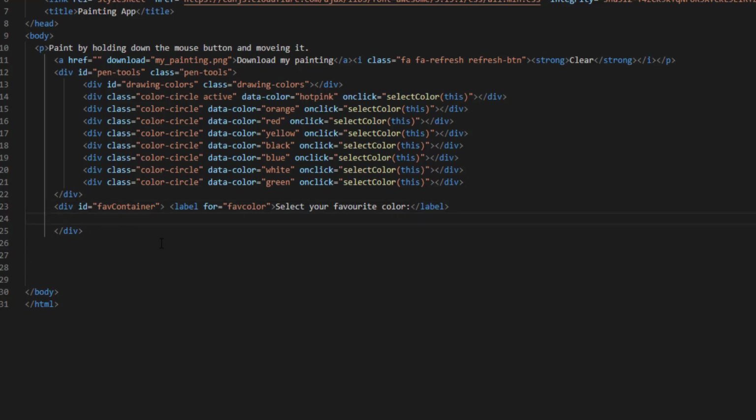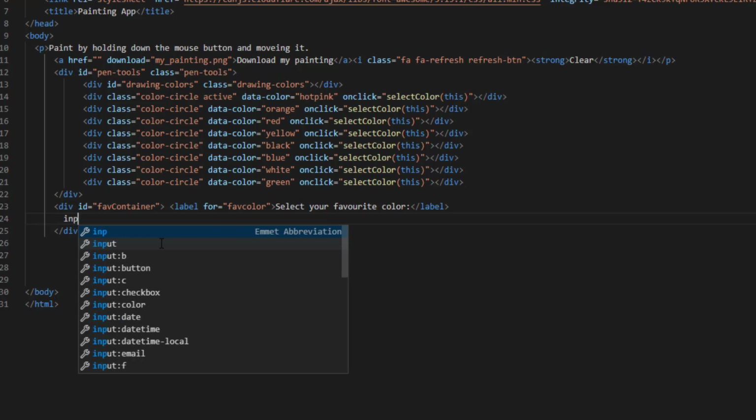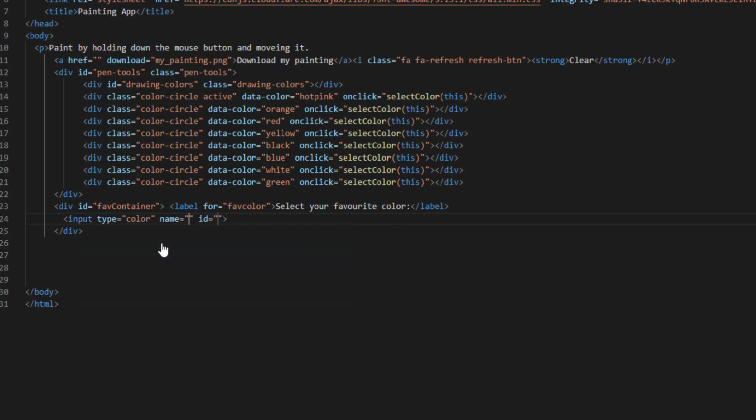So to select our custom colors, HTML has a custom color picker, so it's going to be input color. Type is going to be color, and the name is going to be fav color. We're going to set an ID the same, then.